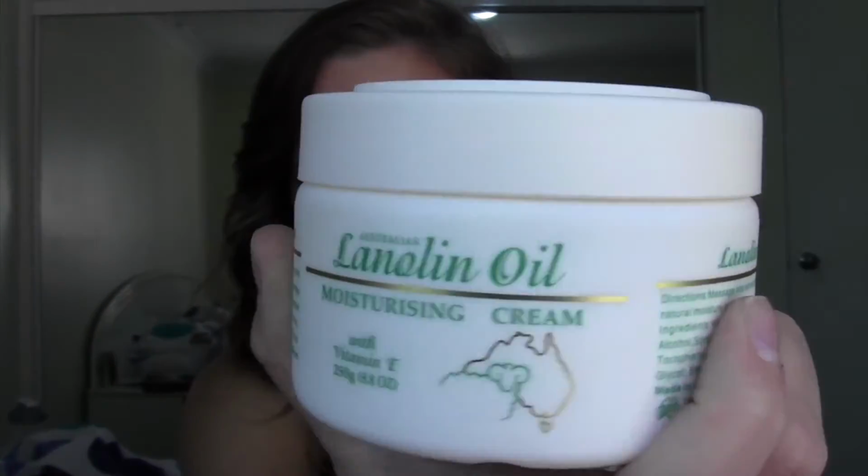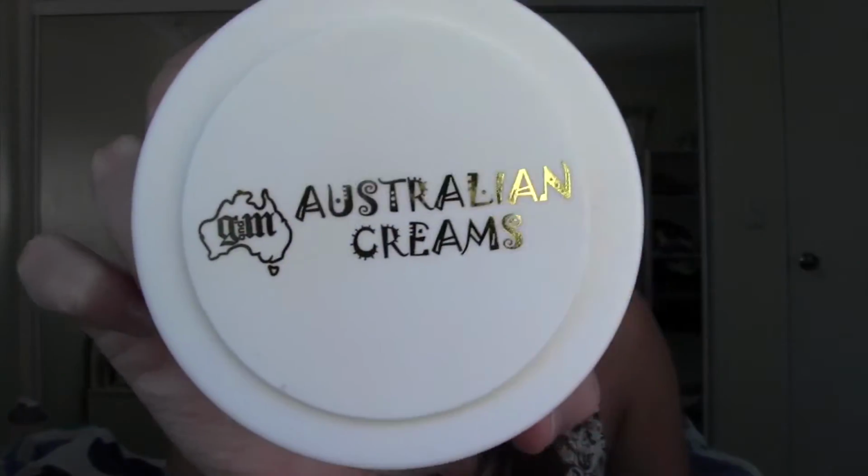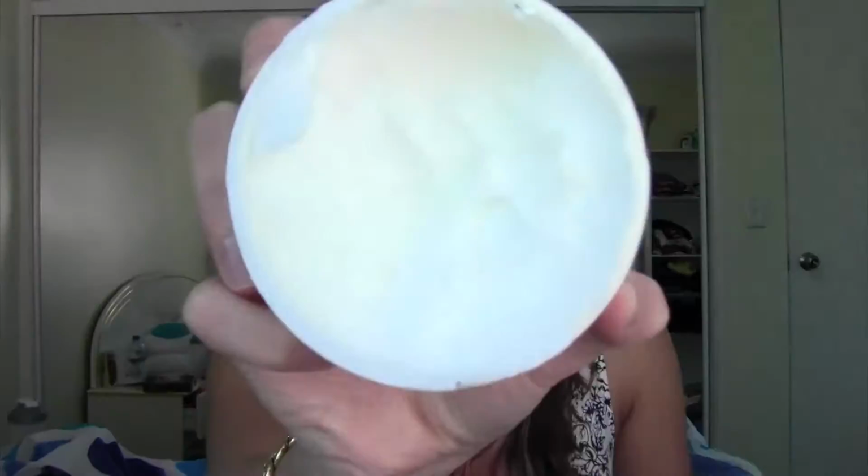and this thing is only $3.99 and it's huge. And it's called Australian Creams, and it's like heavy cream. It's really good for your face. It doesn't break me out at all, and I have oily skin. My skin always feels really good afterwards, you know what I mean? It gives me the perfect amount of moisture because my skin always needs extra moisture even though it's oily. Doesn't really make sense.